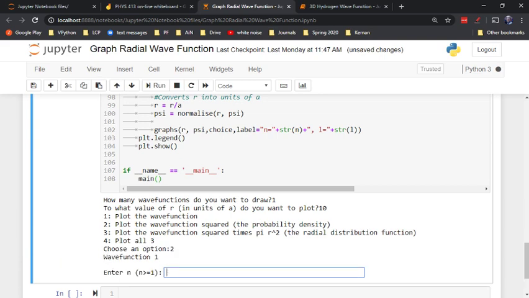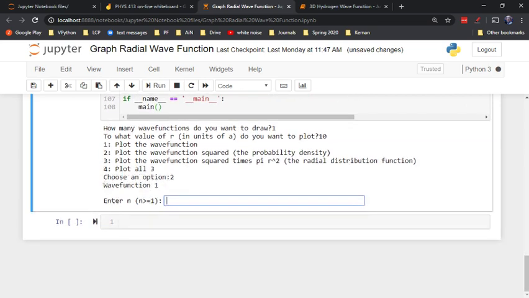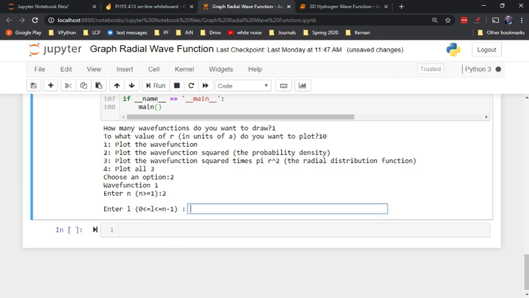And then we have to tell it what wave function we want. So here it's going to ask for n. The trick is, here we're going to get into the requirements for the integers. N has to be greater than or equal to 1. So let's try a 2. Let's try energy level 2. So we'll go up a little bit in energy.